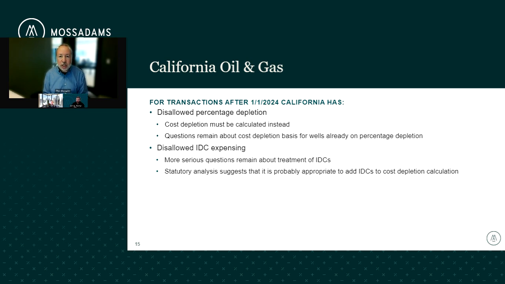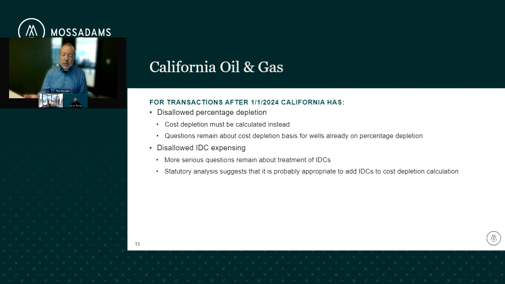Does that mean that you're left with amortization, or that you have to deplete it on the same timeline as cost depletion, or have to take it at the same rate as cost depletion over the life of the well, or possibly the worst answer of all is that you don't get it at all. It's just not clear what effect disabling IDC expensing has on the remainder of the code, because California law didn't put anything else in its place.